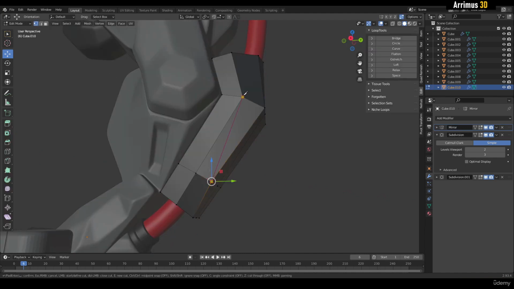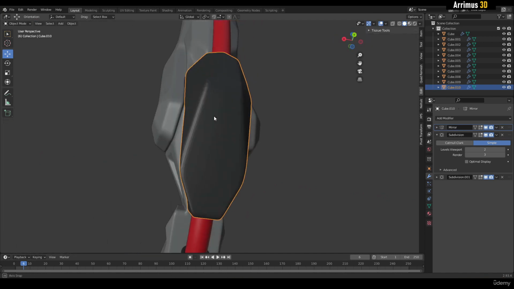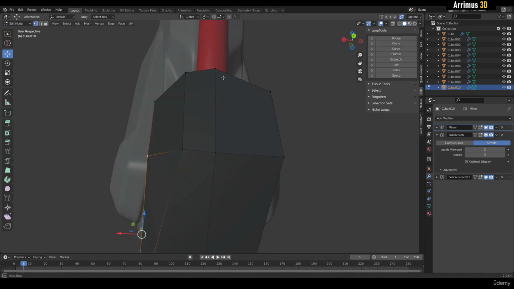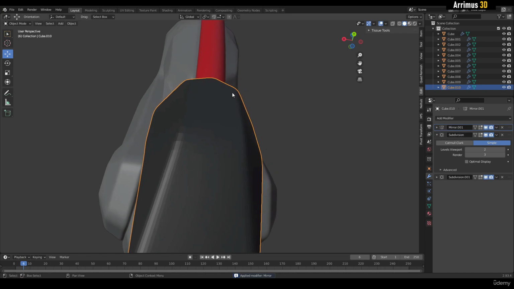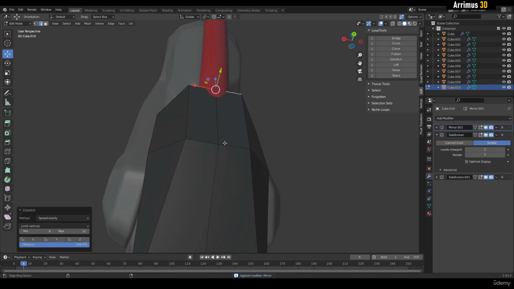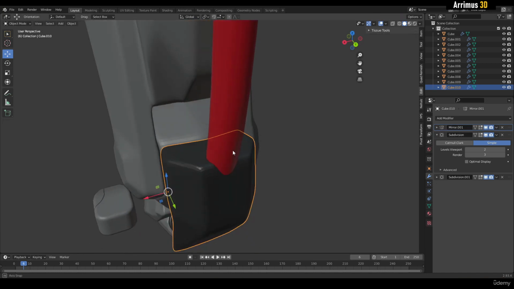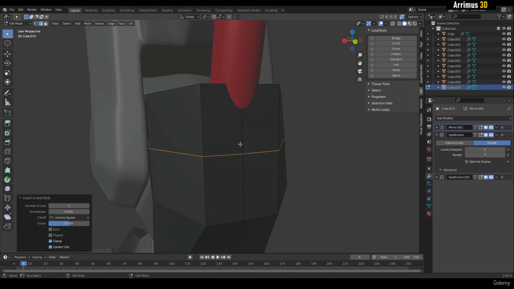We can always go in here. I prefer using the knife tool. You can also select 2 vertices and simply press J to connect them as well. Once again, if I don't like this little point right here, Shift D, Control A, and then I can. Okay, so we are getting this clipping, but remember, it's not something we have to solve automatically. We can try and create a solution like this.